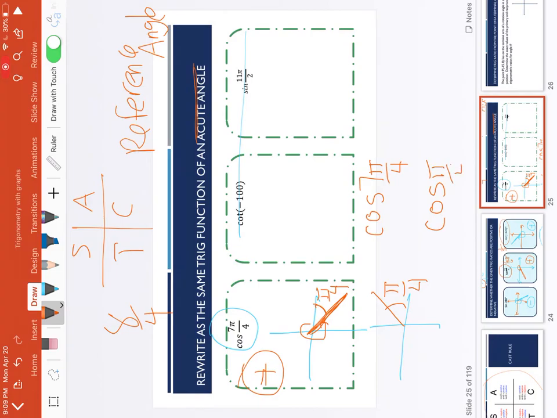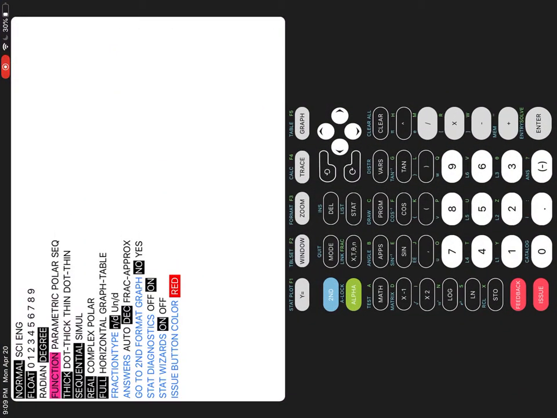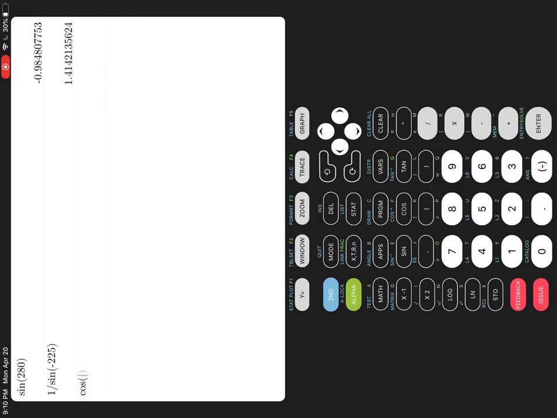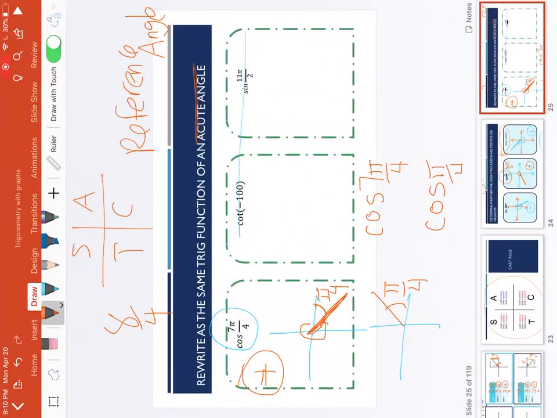So now the neat thing is if you were to type both of these in your calculator, they would actually both give you the exact same ratio, and we can do that really quickly just to show you. Because your angle's in radians, you would need to switch to radian mode. Oh dear. So I'm going to go up to radian mode. Second quit. And if I were to type cos 7 pi over 4, enter, and then I type cos pi over 4. Notice how I get the exact same ratio. Okay, so that's why reference angles are so helpful. And we won't do these next two.